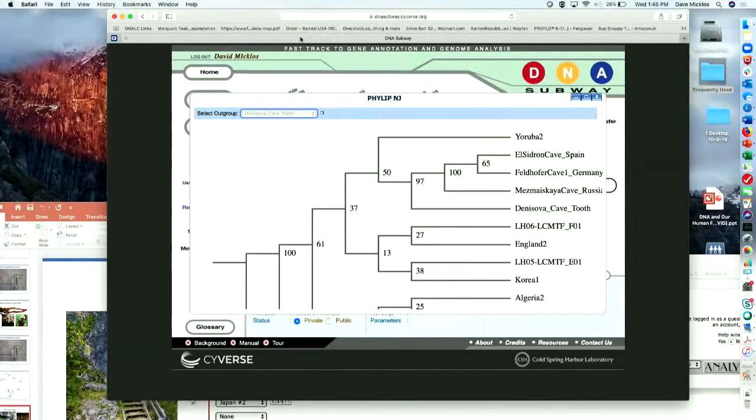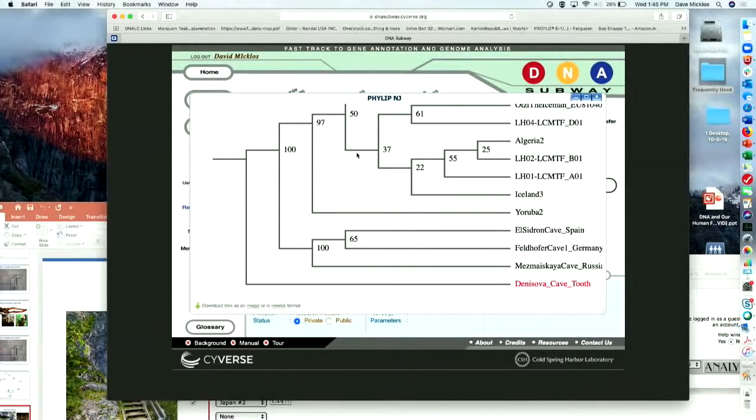It actually makes a really beautiful tree, because to make the best kind of tree, you need something that's distantly related to everything else. And in this case, what you'll see is that the Denisovans separated first from this whole lineage. So here's the great, great, great, thousands of times grandmother of this group. The Denisovans come off, and we believe that we shared a common ancestor with the Denisovans about a million or 1.2 million years ago.